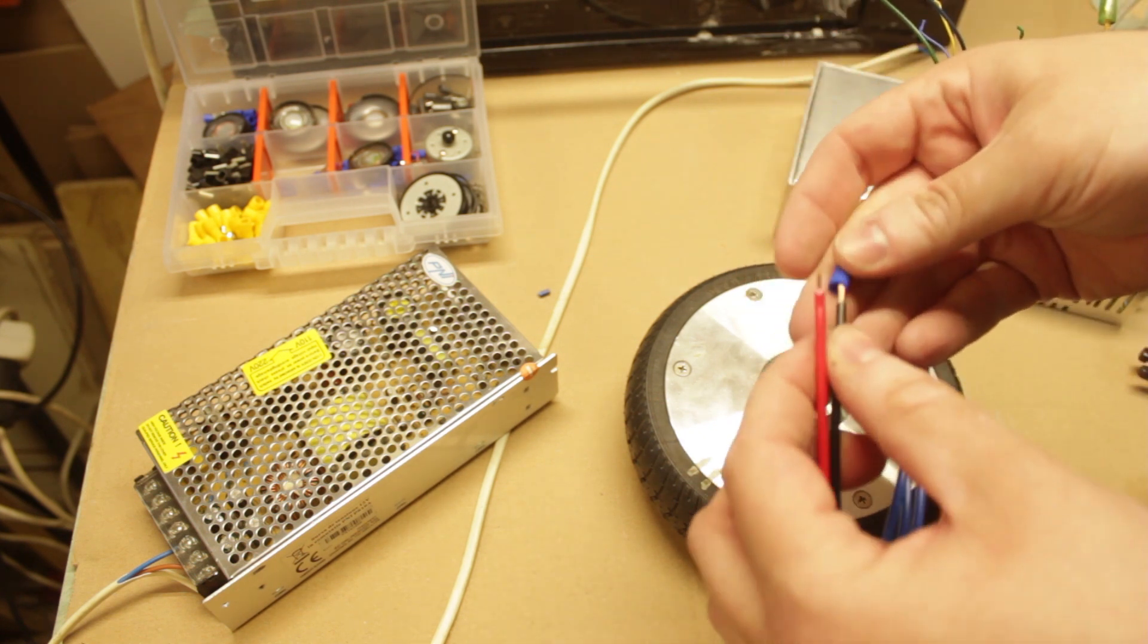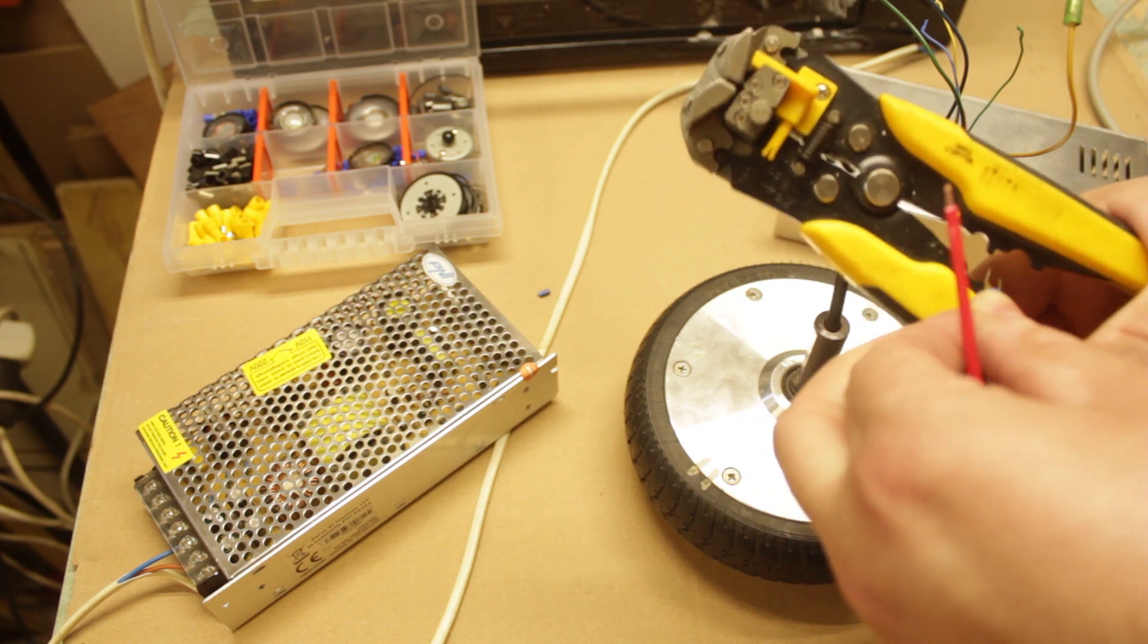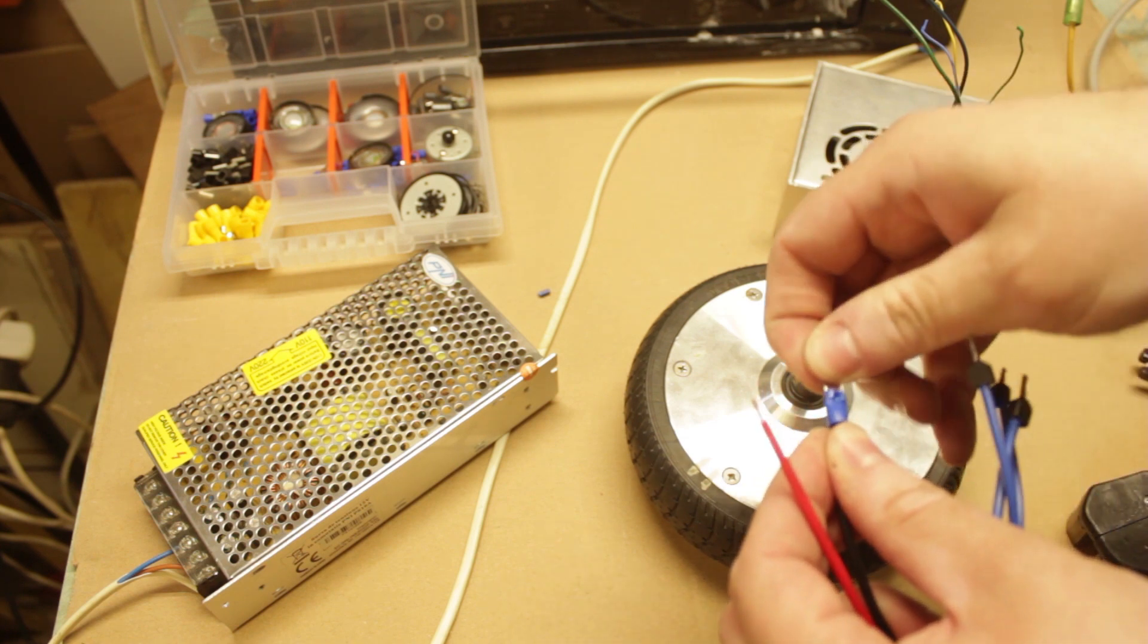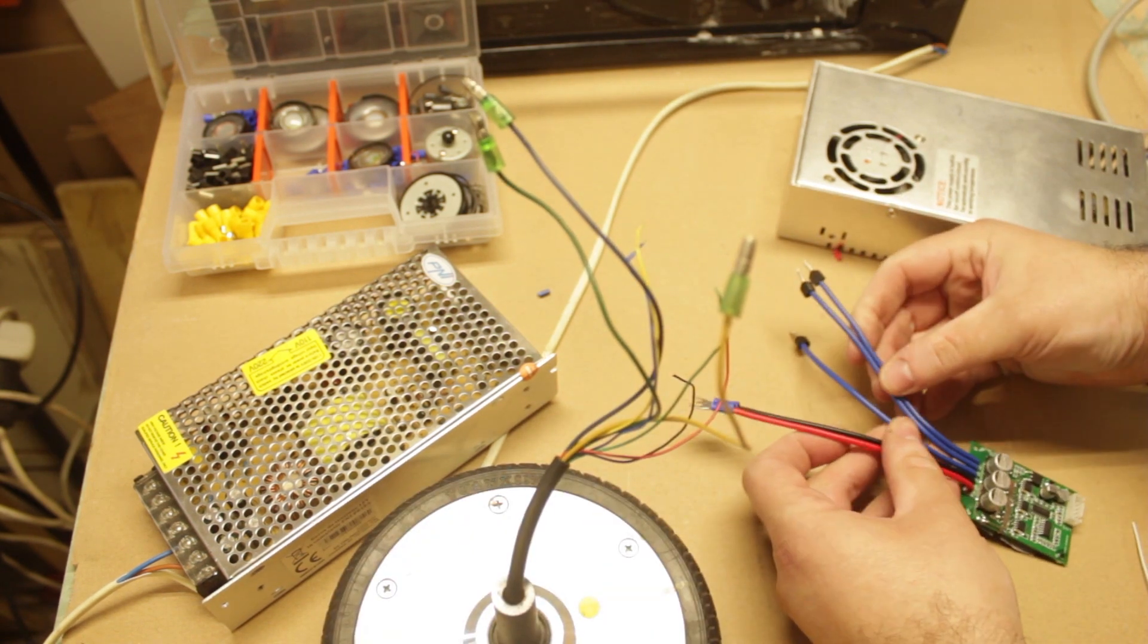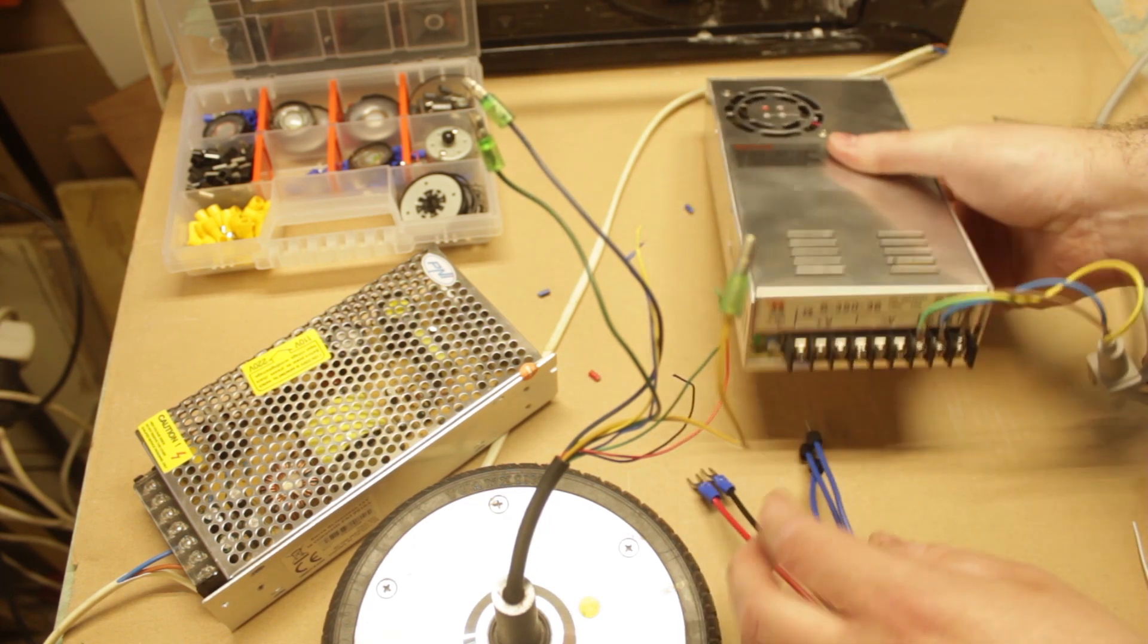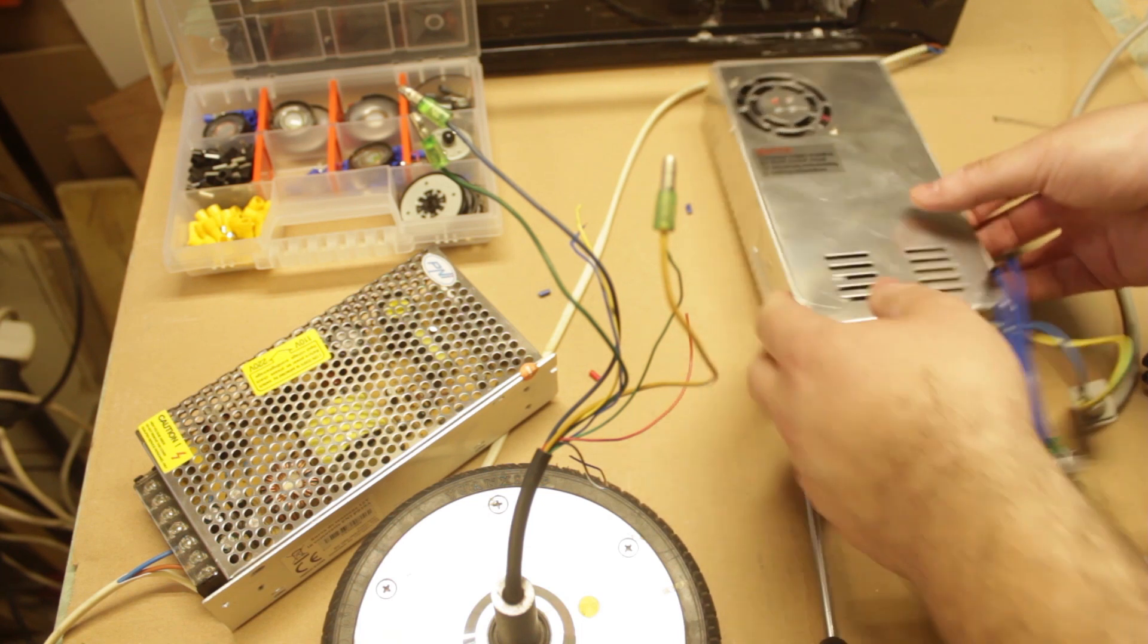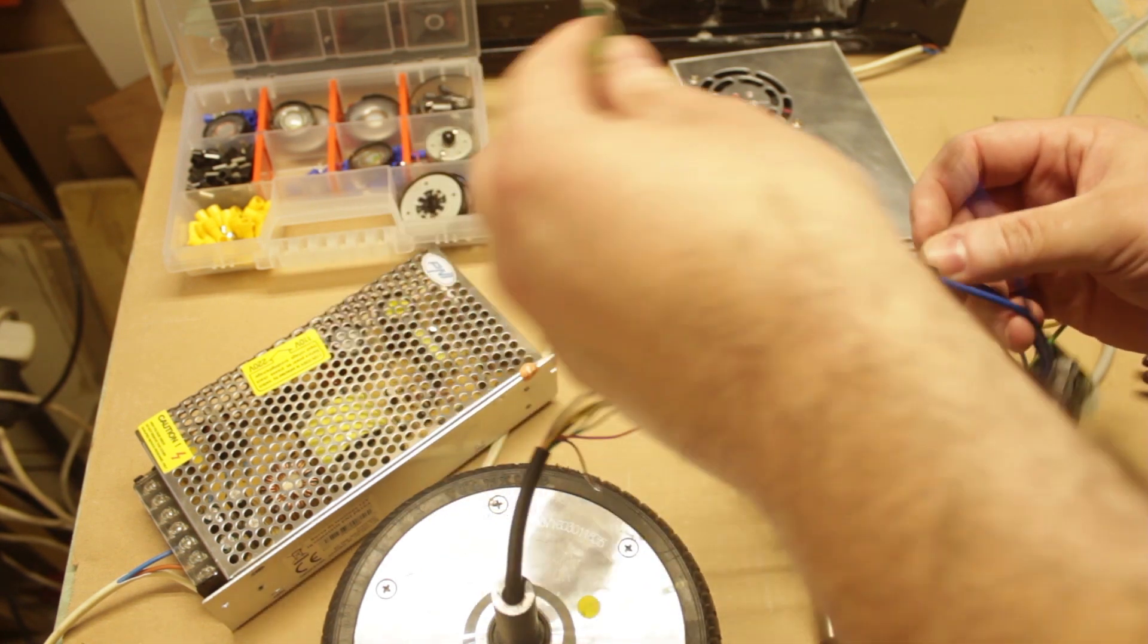Now for the fork connectors here, I'm actually going to be using my stripping tool. They sort of have this area where you can crimp down these types of connectors and just press it in as such. That gets it a nice connection there. So that's the controller with the connectors installed, and the controller connects to the plus minus 36 volt output. And I've already got this. This is the input from mains. Okay. So that's it connected.